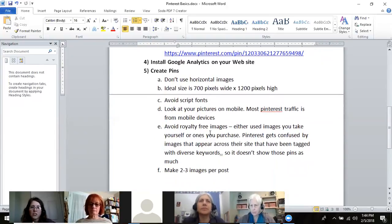On the pins themselves: use that 700 by 1200 vertical format. Avoid script fonts — things that are hard to read. Look at your pins on mobile devices because most Pinterest traffic comes from mobile. Here's something interesting: she showed stats that pins made from royalty-free images don't get as much traction as ones where you've taken the picture yourself or bought a unique image. Her theory is that those royalty-free pictures get used by everybody on all different keywords, which confuses Pinterest — they've seen this same image associated with cats, rockets, balloons, and mindset, so they don't know what it's about and won't give it prominent exposure.